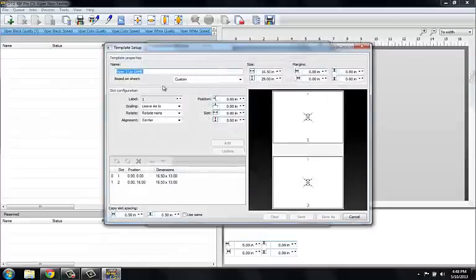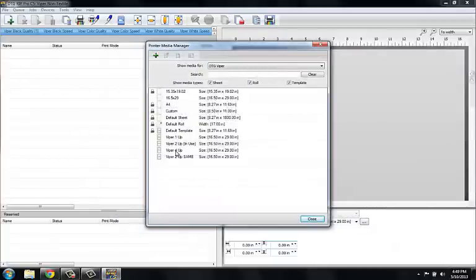From here, I see all my measurements. This is the size of the actual platen itself, 16.5 by 29. These are the two up, how they sit on top of it. You notice that this is slot one and this is slot two. So I'll highlight slot two and then change its label to one, and then click update. It is very important to click update. Now you notice that both the first and second one are both labeled one. That way, when I import one image, it will drop it into both slots. All right, so then I'll click save.